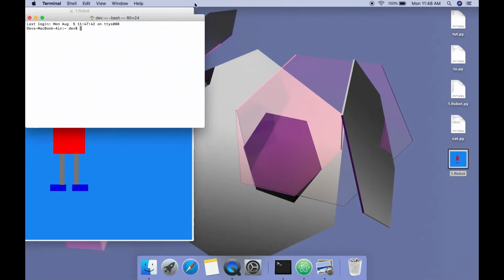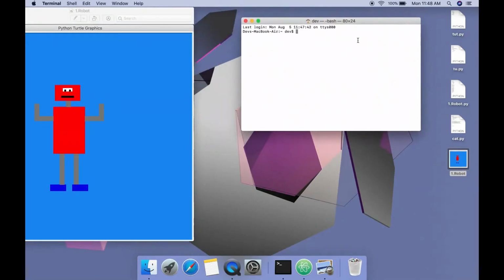And after that, here we have the terminal. And we will begin with Python 3. Now before getting to this robot, few things you need to notice here. If you notice the robot carefully, then you will find that every part of this one is a rectangle, like this body, the feet, the legs, this head, even the eyes and the pupil inside them. They are also rectangles. So what we need to do here is create 1, 2, 3, 4, 5, 6, 7, 8, 9, 10, 11, 12, 13, 14, 15 rectangles.